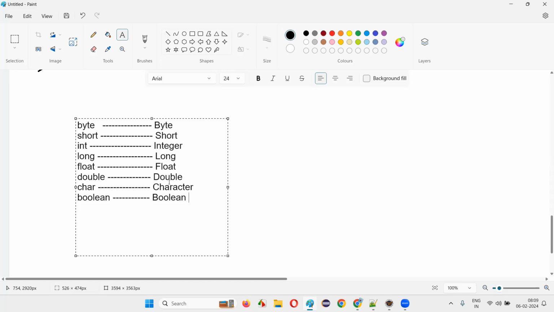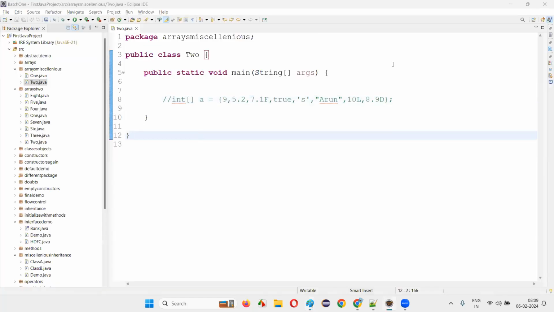Then can I create arrays with the help of these wrapper classes? Can I create arrays with these wrapper classes instead of primitive data types? For example, I'll take an example, guys. You can see that. I'll say int array a is equal to 9, 5, 7. Here, each and every element in this int array is of which type, guys? Int type, int primitive data type, right?